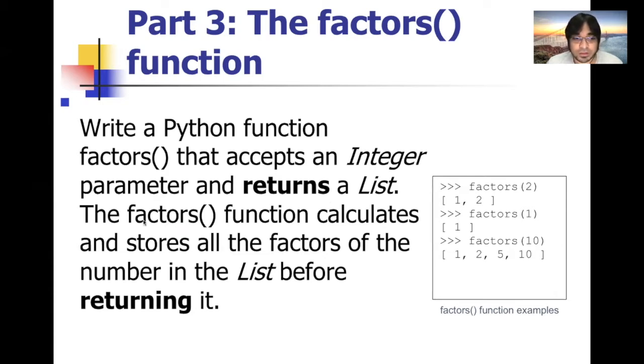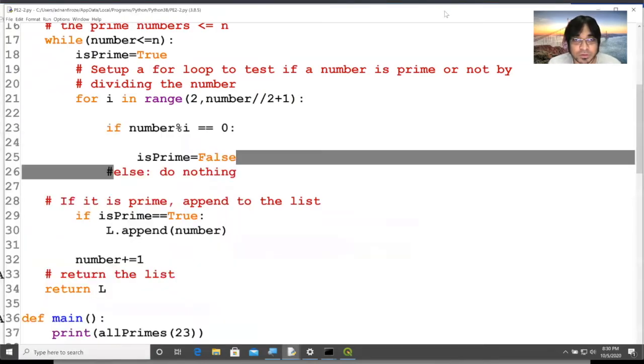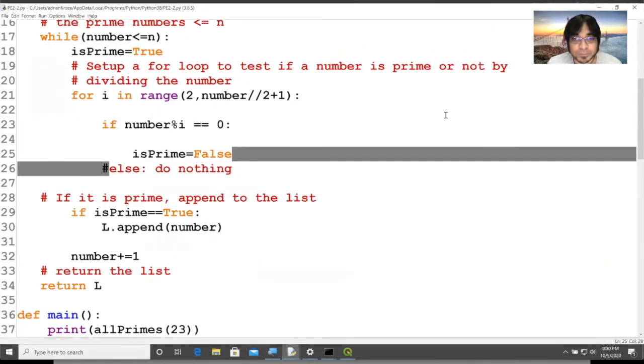But now this factors function will calculate and store all the factors of the number in the list before returning it. So whatever we put in, it's going to give back the factors of it as a list. So before moving on to part 4, let's go ahead and do it. All right, we have just finished that one.